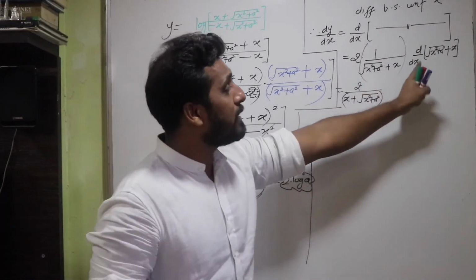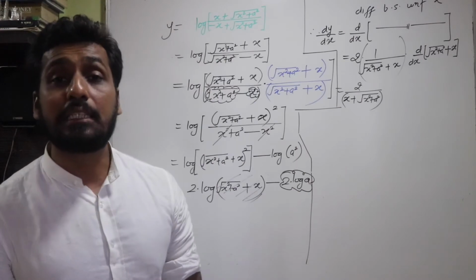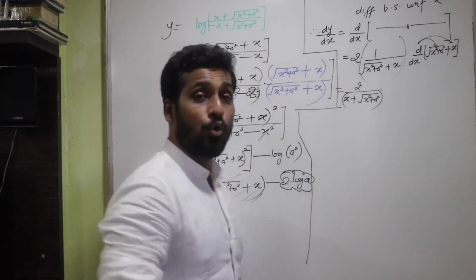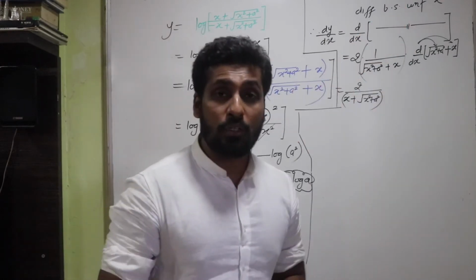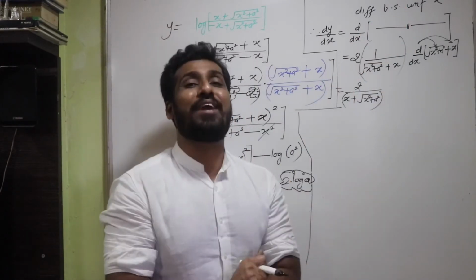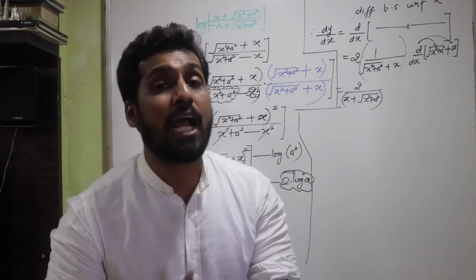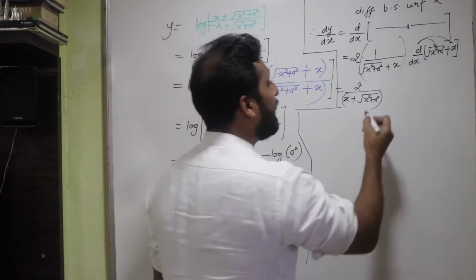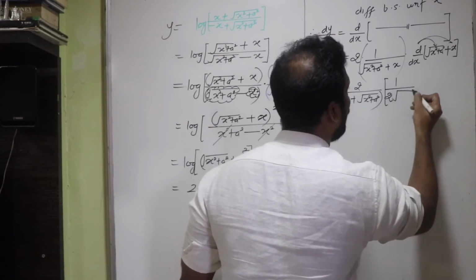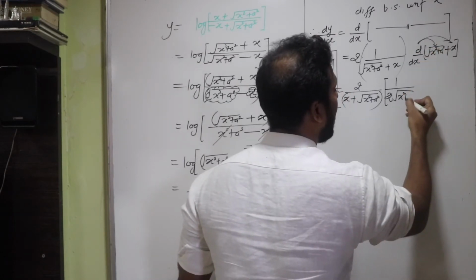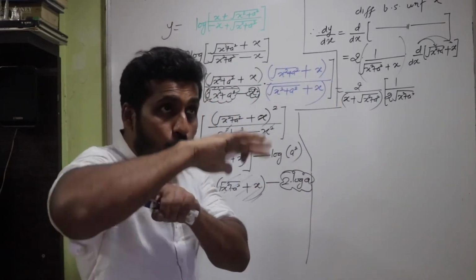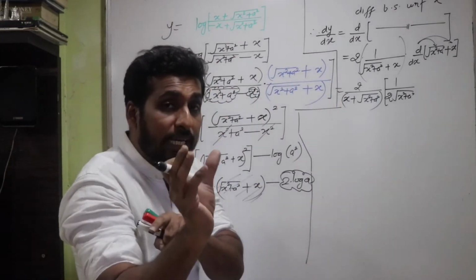Let's move ahead. Let's get the derivative of the terms present inside the bracket. If you see derivative of first term and second term, I want to take. The first term is root. The first function you see is root, and inside the root something of x is written. So it will be treated as root u, and derivative of root u is 1 upon 2 root of u, which is x square plus a square, isn't it? Root of x square plus a square, root, and then that x square plus a square is taken as u.